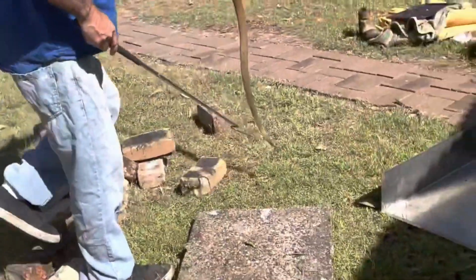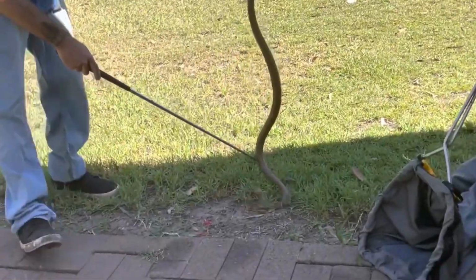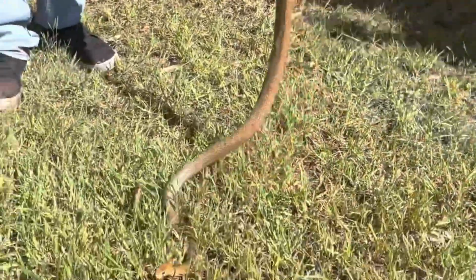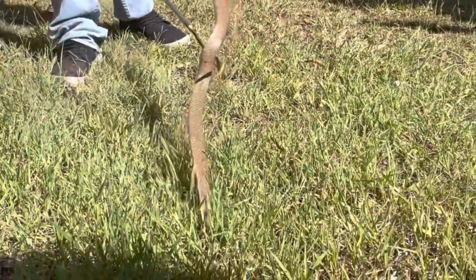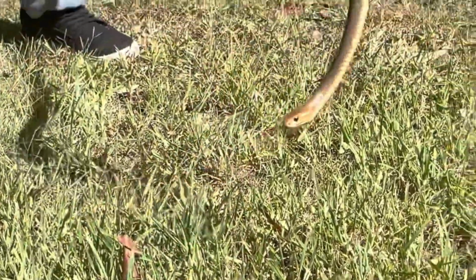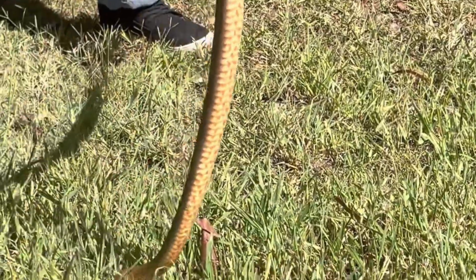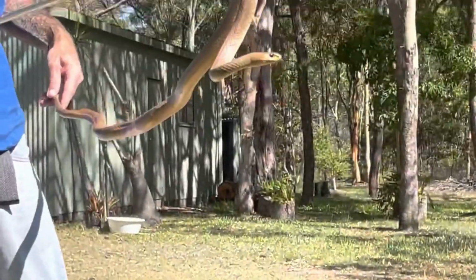Maybe. So she's just had eggs? Maybe. I'll have another look at it. Starting to stand up now, but see how the... I'll keep my eye on the head, but see this bit of slack in the back half of the body? Yep. See how I can fold that skin over? Yeah. And the entire snake is a little bit skinny. So this suggests to me that it's not long dropped a clutch of eggs, so we will check for a clutch, just to make sure. Their body will go a bit limp and slack after they've dropped a clutch of eggs. Right. And that's why she's a bit skinny too, because she hasn't been eating during that gestation period.